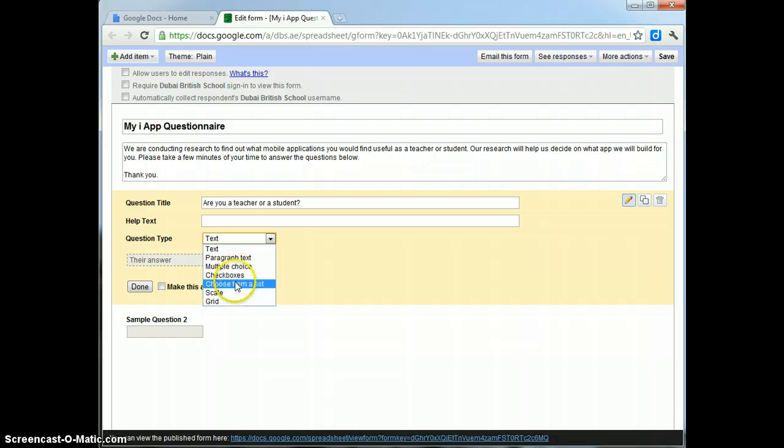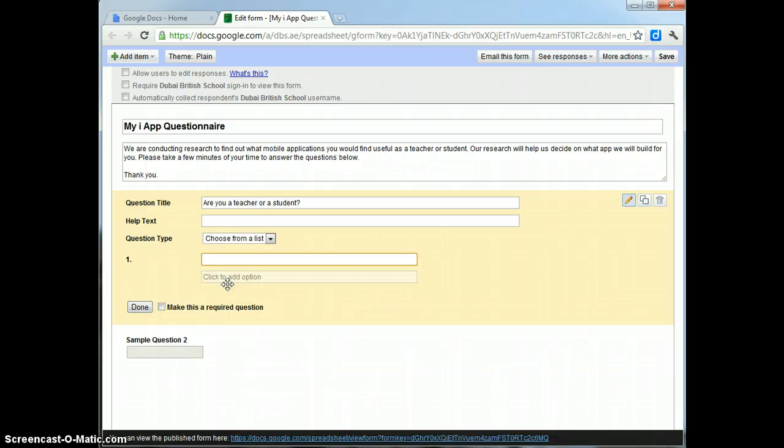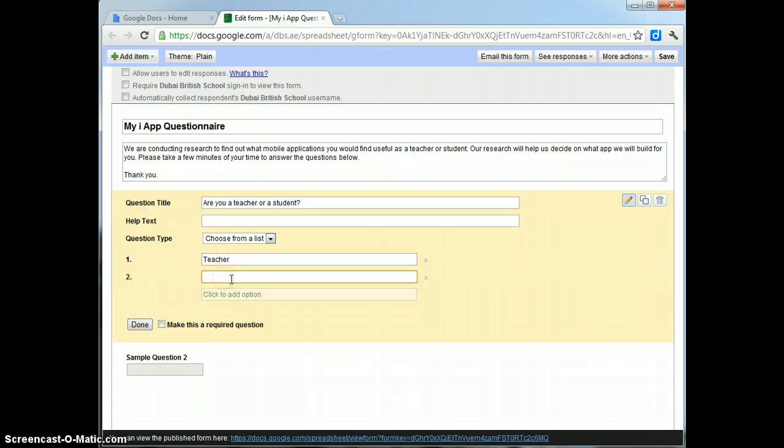So what I'm going to do is I'm actually going to let them choose from a list. So if I choose this option, it says, right, what is the first thing you want to appear in the list? So I'm going to say, right, teacher. And then if I click in this box here to add another option, I can then write student. So what I'm saying is I am creating a list just like this here, where the person who's filling in this form can either choose that they are a teacher or a student, and I have spelled how these words appear, so they cannot spell them incorrectly.